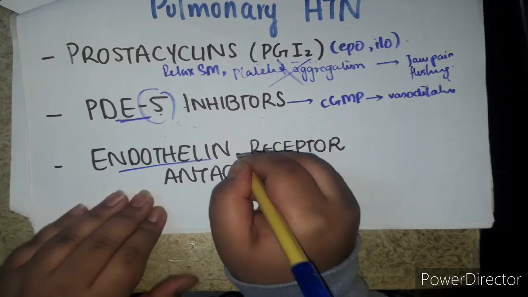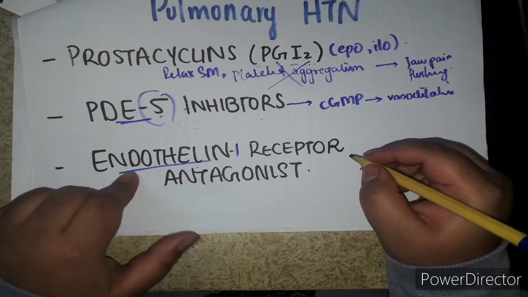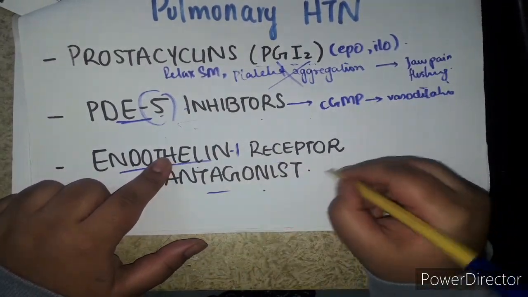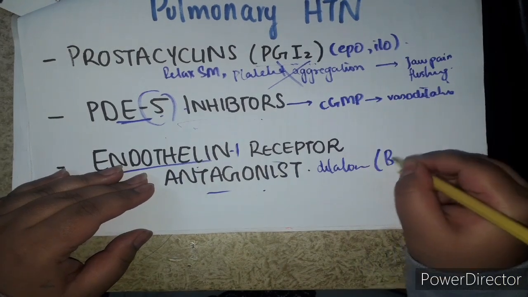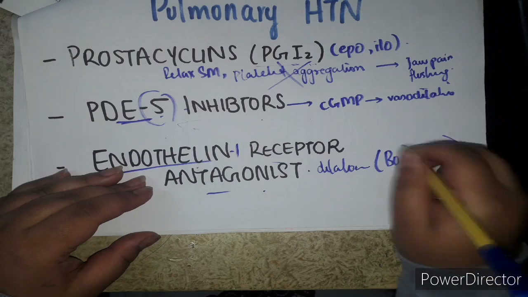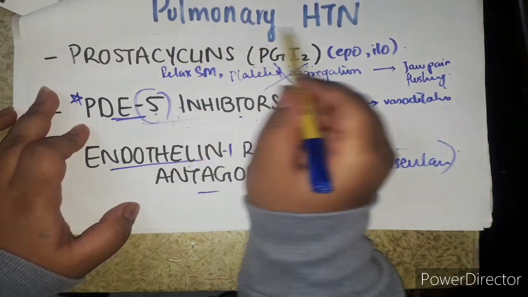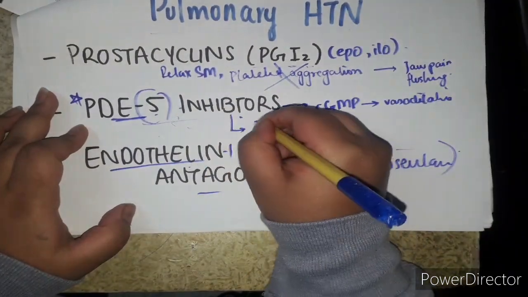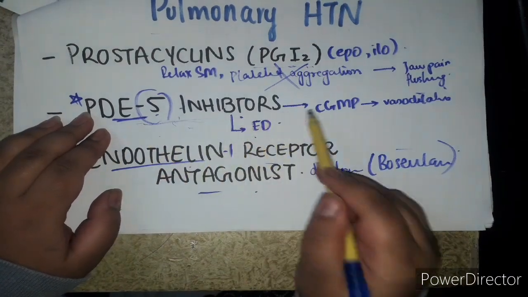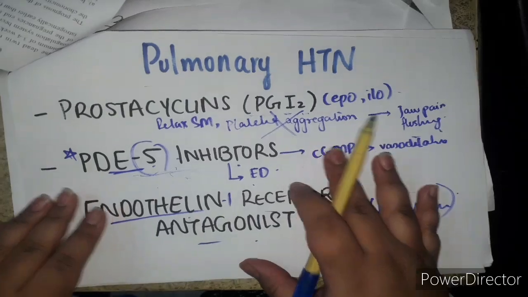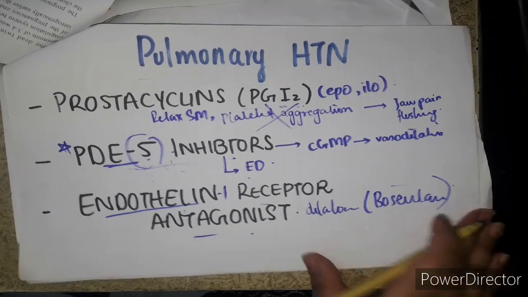Again, endothelin receptor antagonists. Endothelin is itself a very potent vasoconstrictor, acting on the endothelin 1 receptor, so endothelin receptor antagonists are going to do vasodilation. Bosentan, you have to remember this, is the name of this drug. Whereas phosphodiesterase 5 inhibitors are very important. Generally, apart from pulmonary hypertension, they are used in erectile dysfunction, and you cannot give erectile dysfunction drugs along with the pulmonary hypertension drugs because both of them will have an additive effect and ultimately result in hypotension, and the patient will suffer because of this.